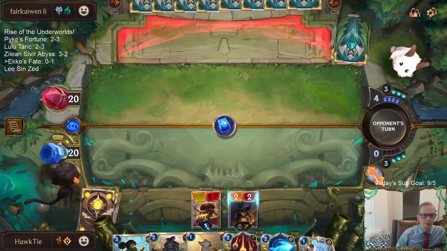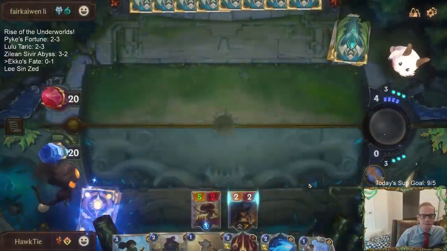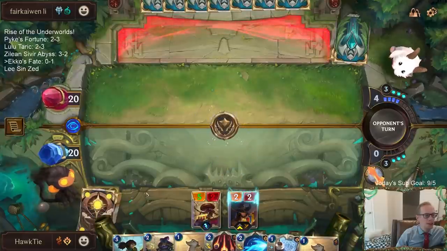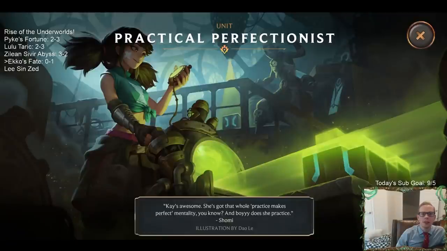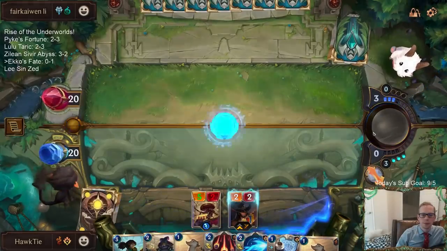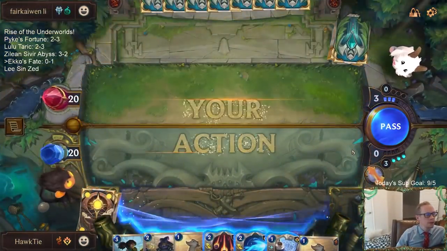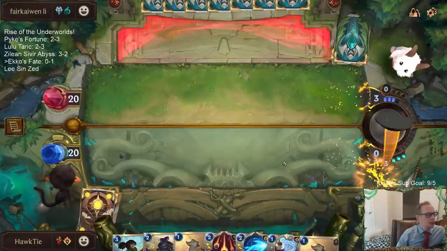Check Practical Perfectionist art. There's Ekko on there. That's the counterfeit copies with the machine that she was using. That was the counterfeit copies.